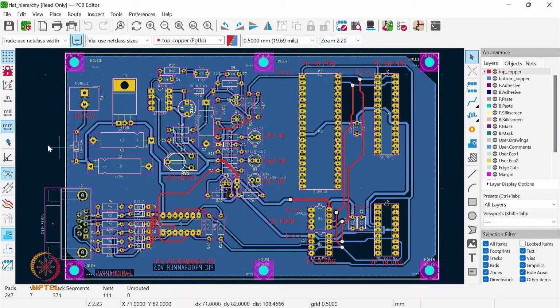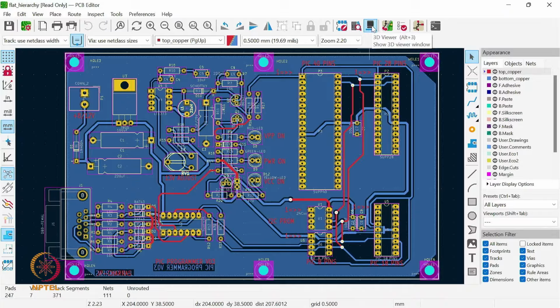If we have this demo PCB already opened here and we want to see how this PCB will look when we put all the components together, which we call the PCB assembly, we can click on this 3D viewer and it will generate an approximate view of the PCB assembly.